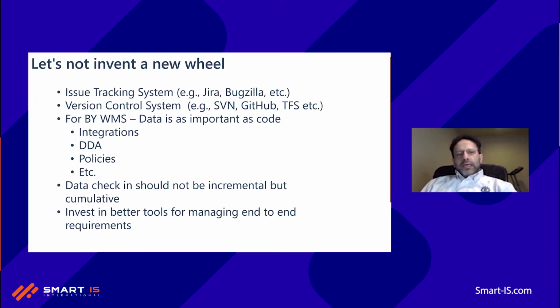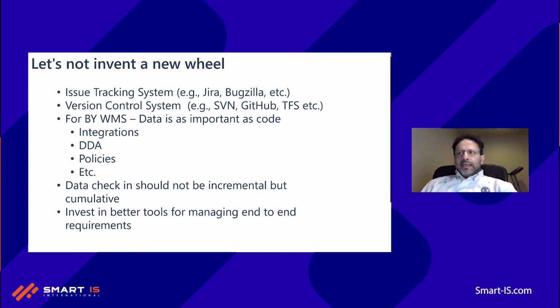With Blue Yonder, though, there are a lot of elements which are strictly data, which is rows in a table, and those need to be handled with the same set of protocols as data. Integrations are all data. DDAs, which is how some screens used to be made, are all data. Page builder for the new system is all data. Policies are all data. So all of that creates a unique problem where so much of your deployment headaches are not with code, for which traditional version control and issue tracking were built, but they are all data.